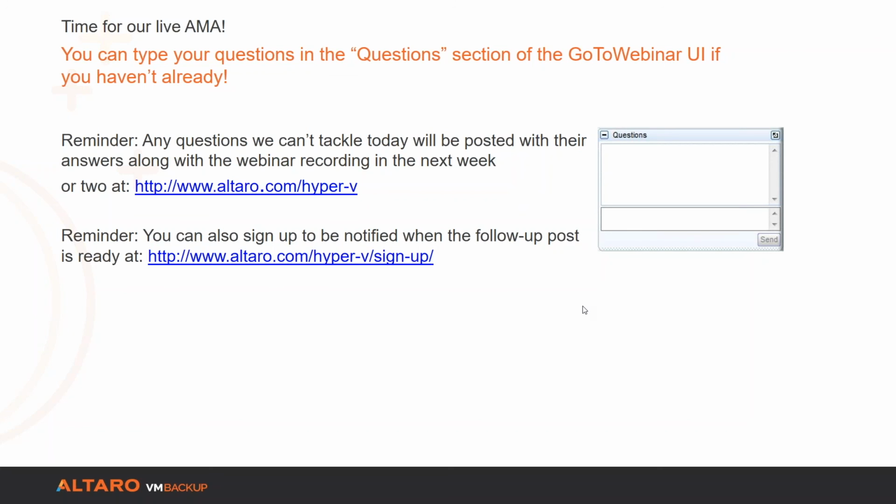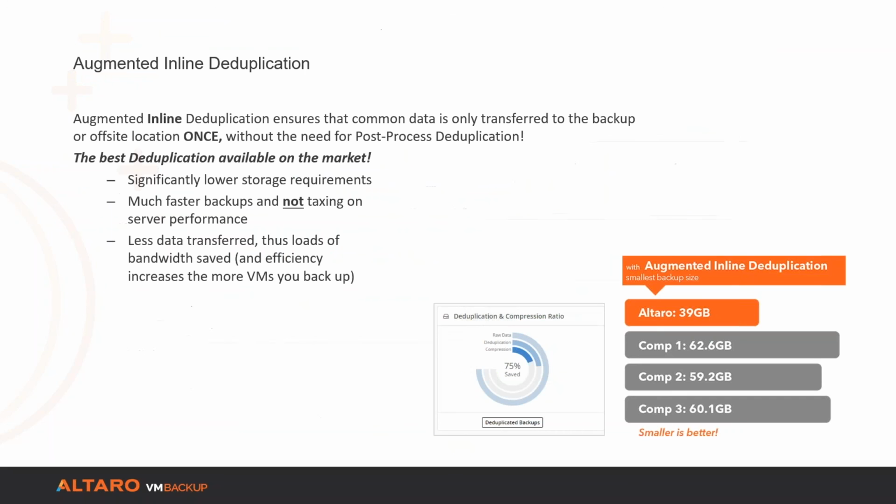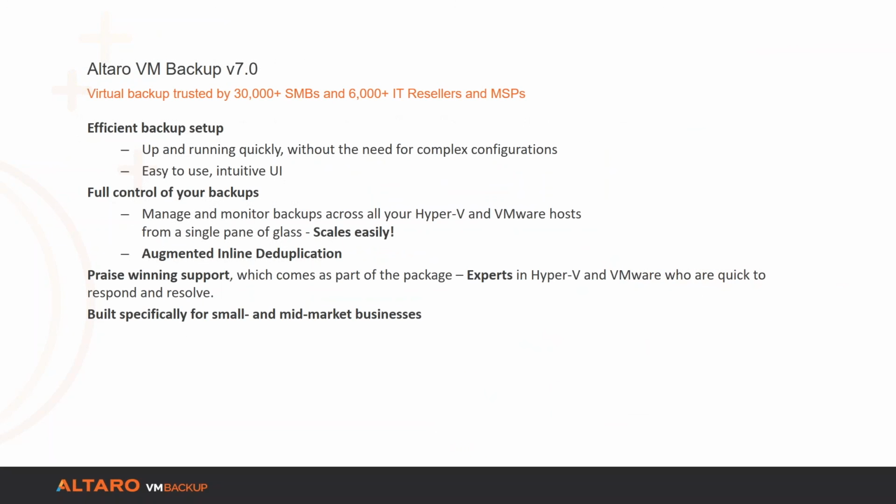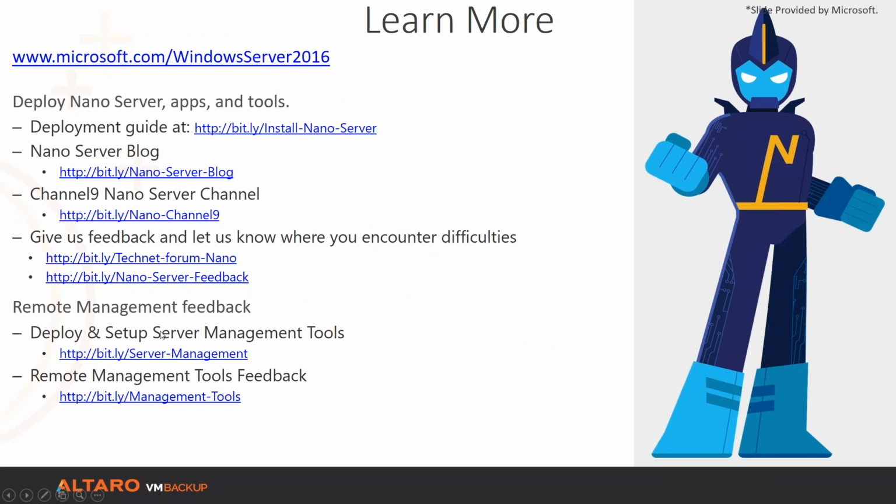Hang on, let me go back a couple of slides. I actually had the link on the slide. I would say the best resource is the deploy and set up server management tools link at the bottom of the slide. That'll get you from A to B, basically. Yes, that will take you to the blog for the server management tools, and there's a post there about how to deploy and get started. It steps you through getting your Azure subscription, selecting the server management tools, downloading the gateway that you have to deploy, and helping you get that first connection set up.